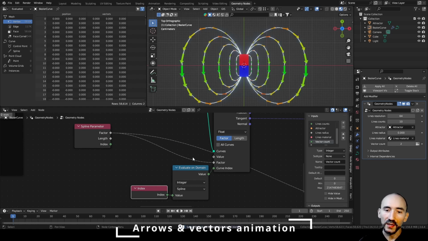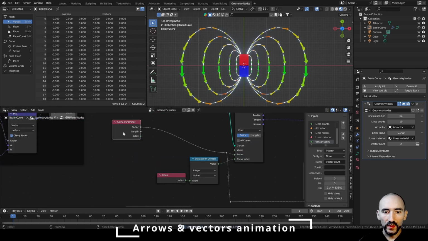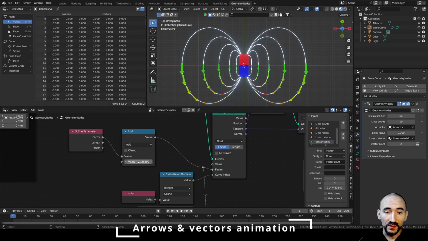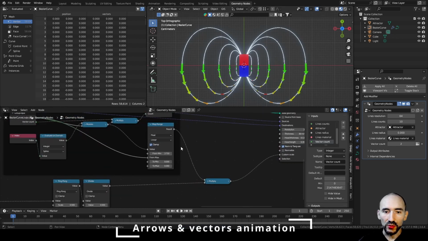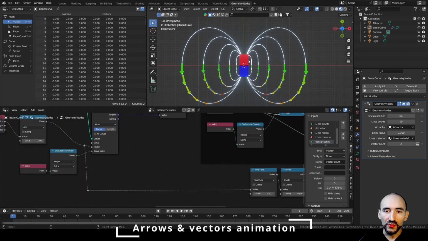So if I go over 1, I repeat the values from 0 to 1 all the time. So I can press Shift, right drag to create a node like this, create a dot here, and now we can add a value, link this here for now, and you can see the effect. So if I add a value to the factor, I move all the arrows in a smaller range between this number and 1, and all the values that are above 1 get the same position and tangent information, so this point here, and the scale is 0 because we have this mapping range to this resample curve that for the initial index for each group of curves in this side and this side starts from 0 thanks to this modulo node here, and you don't see the rest of the arrows.